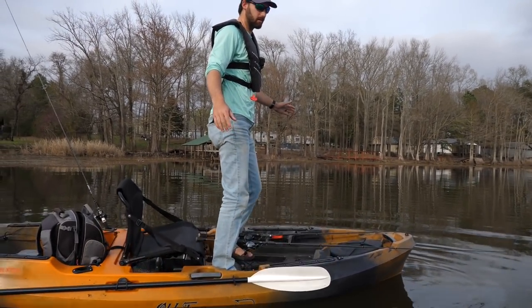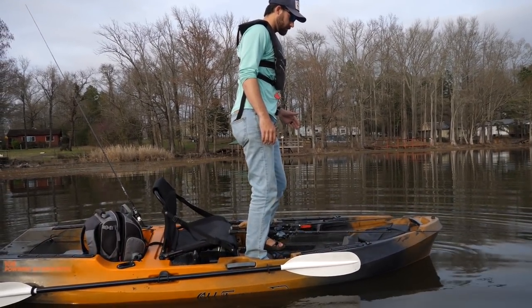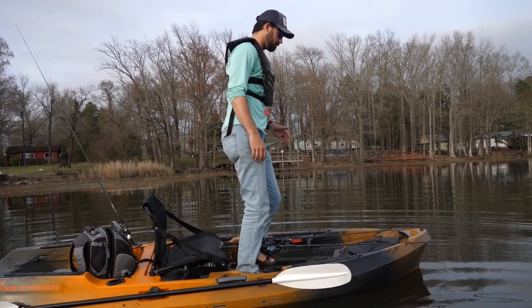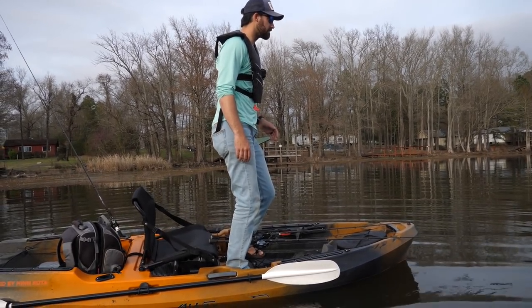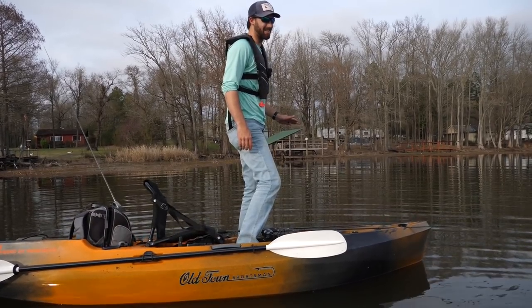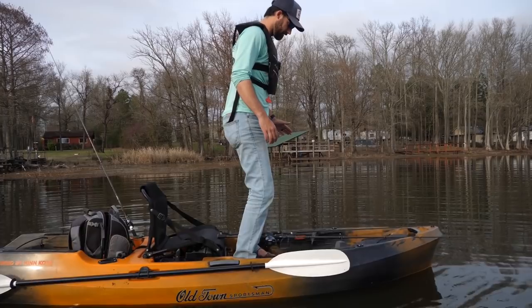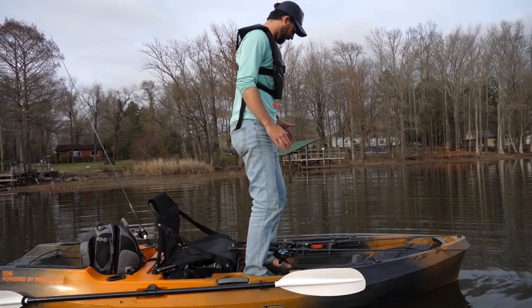That was pretty easy. We're rocking. Just kind of lean over to the right. Feels really solid going this way. Lean to the left. I don't want to flip it. I don't want to put too much. I know I can flip it probably. That's solid. The platform is really nice. I've got a stump right there.